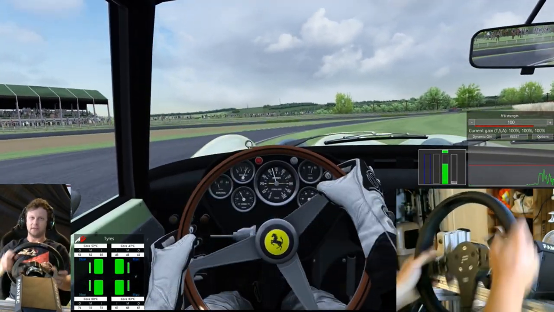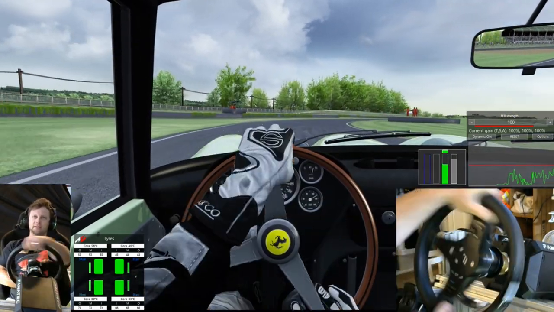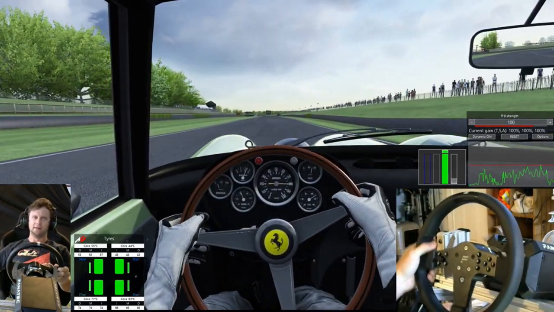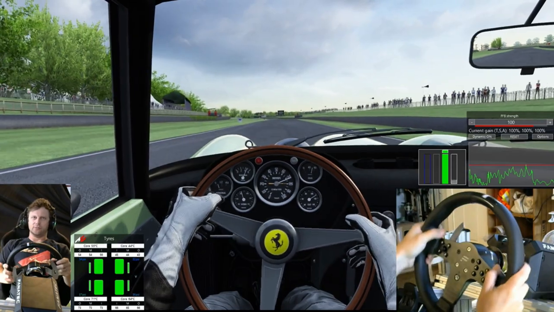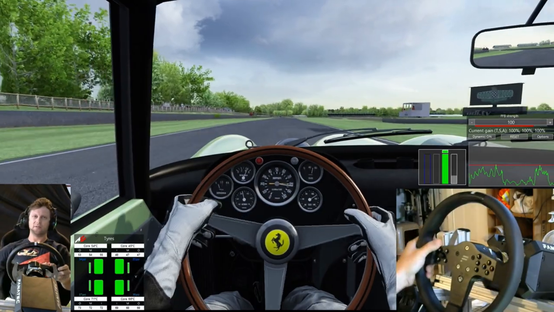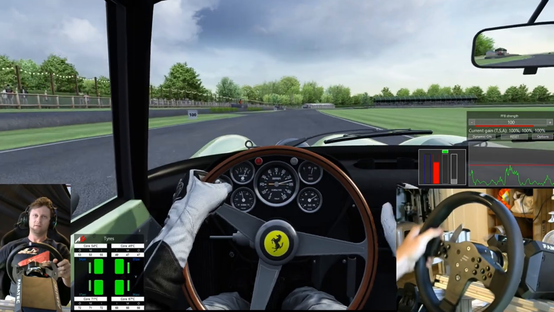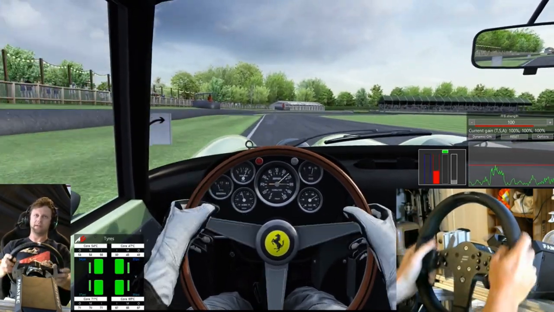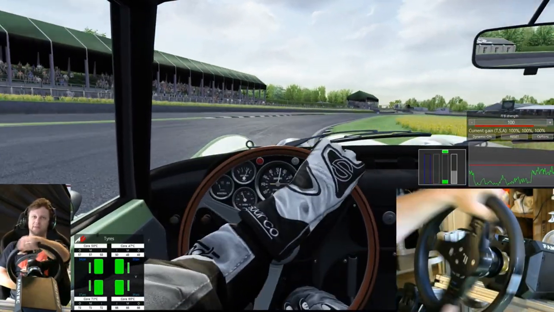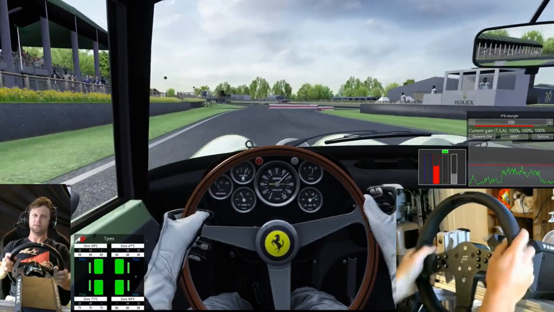See how fast the wheel is? It's way faster than it would actually be in a vintage car like this. It feels like I'm holding onto an electric motor, which is not ideal if you're going for a realistic feel. You could argue it's easier to save the car like this because the wheel will self-steer and return to center more quickly, but I'm really trying to have a balance between immersion, realism, and still being competitive, if that makes sense. There are some compromises to be made there for sure.